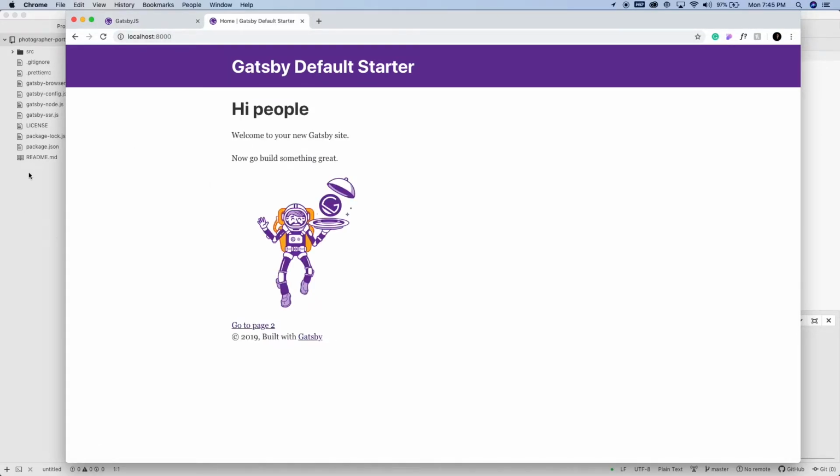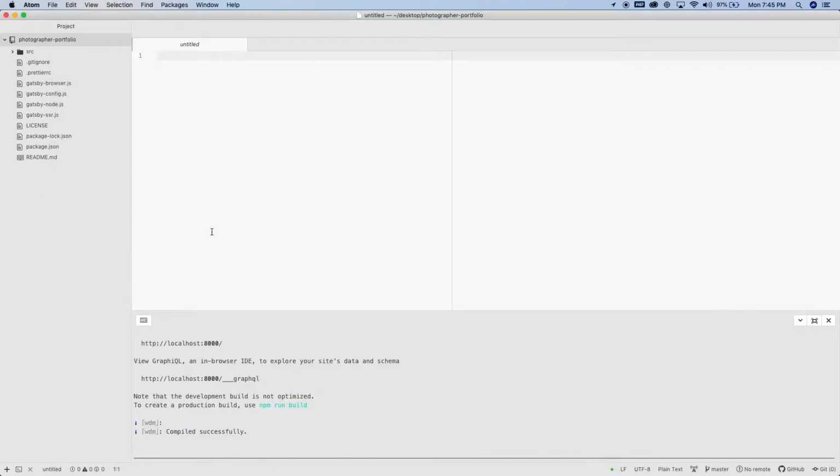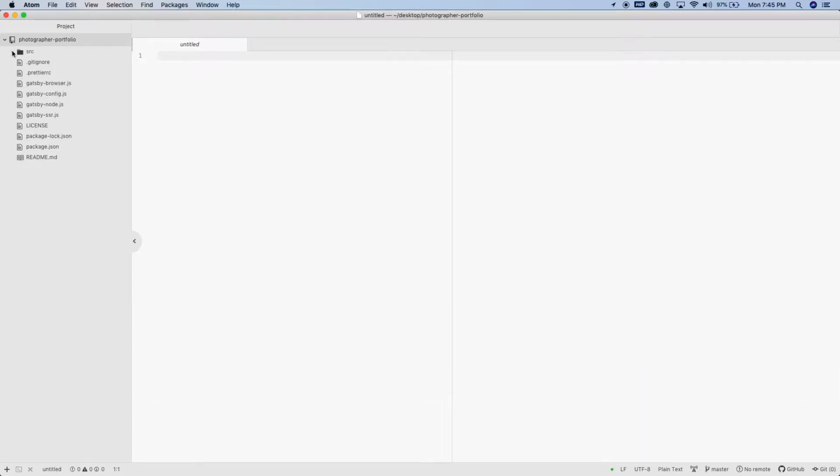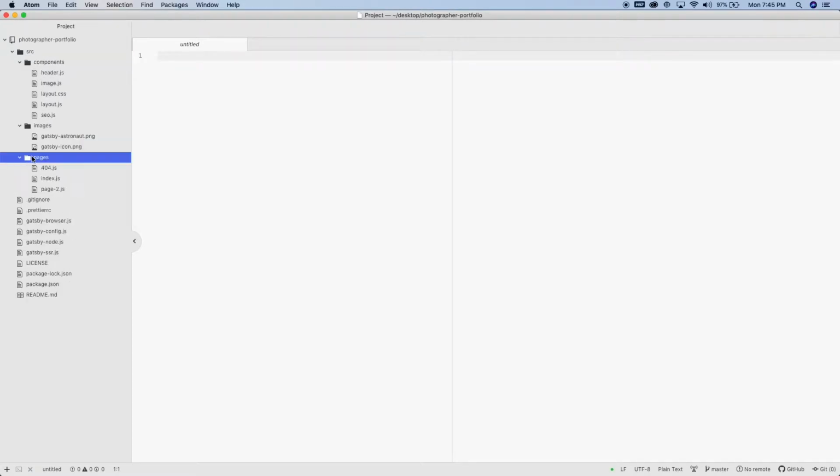But let's go ahead and take a look at what we got going on in the code. I'll hide this little terminal for now. Within our source right here, we have some components, some images, and some pages. You can see the index page, page 2, and that 404 page that we just took a look at. And then up here you can see some components.